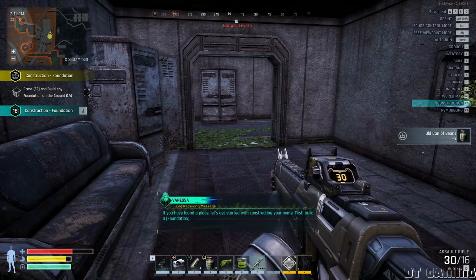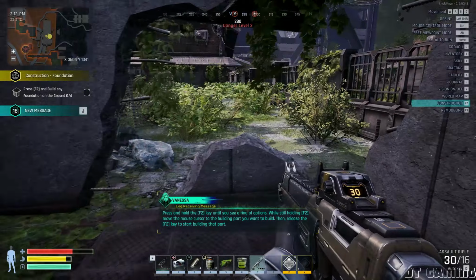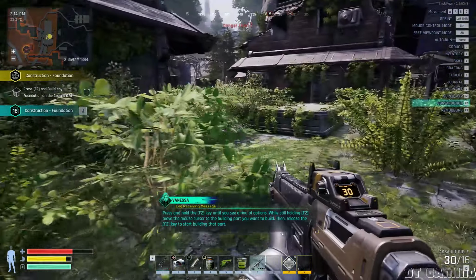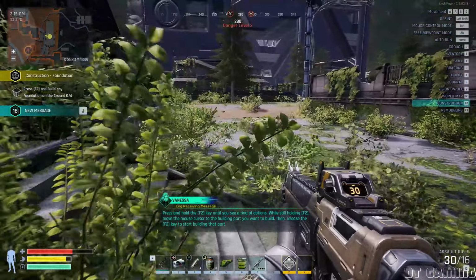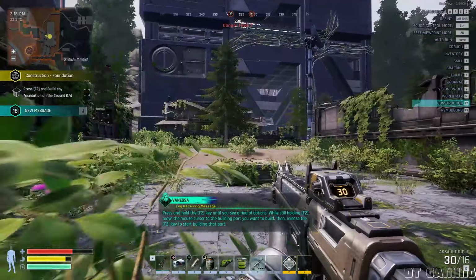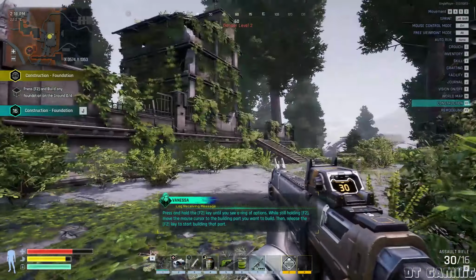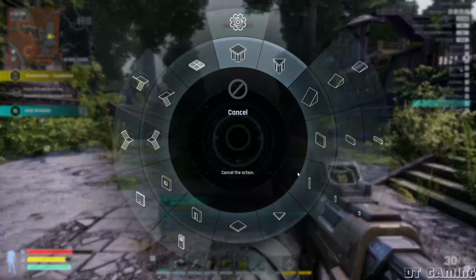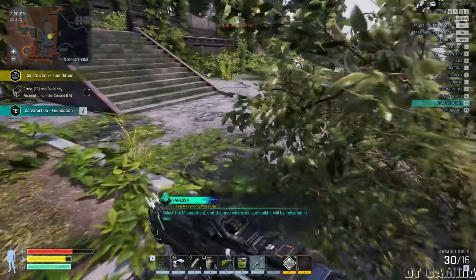First, build a foundation. Press and hold the construction key until you see a ring of options. While still holding the construction key, move the mouse cursor to the building part you want to build. Then release the construction key to start building that part. Select the foundation, and the area where you can build it will be indicated in blue.